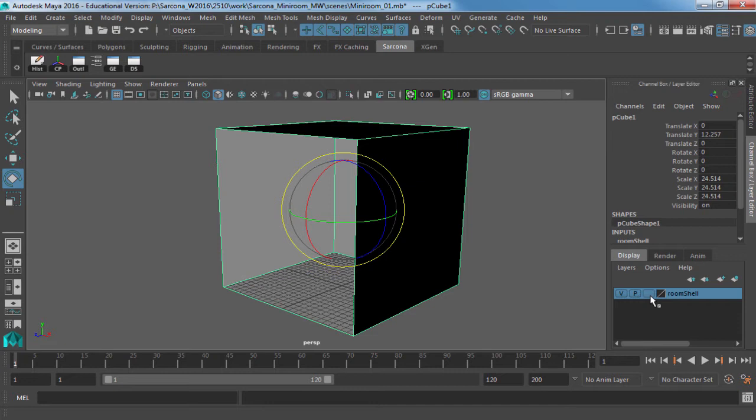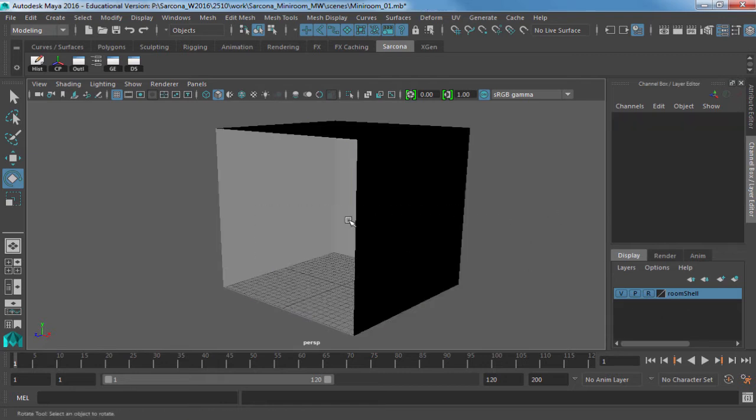Click the far right button in the layer two times until we get an R, so it says VPR there. That references it, meaning I can't click this object anymore. That's what we want. Click it until it says R, and then we shouldn't be able to click on that box again.